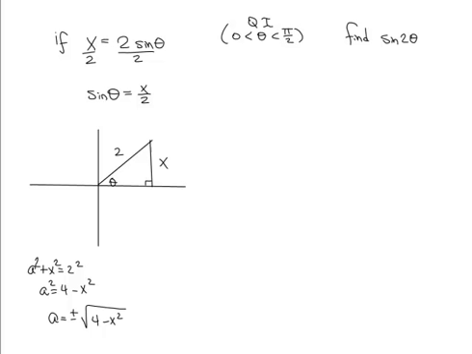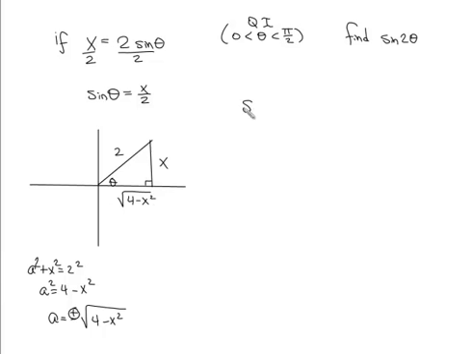Some of you have been making that mistake, even though I warn you about it over and over and over. If you don't believe me, FOIL it back out after you pull it out and make sure it gets you back to 4 minus x squared. Okay. So what we're going to do now is we're going to find sine of 2 theta. Oh, I'm sorry, excuse me. We're in quadrant 1, so we know this must be positive, not negative. I apologize. Got ahead of myself there. Square root of 4 minus x squared.